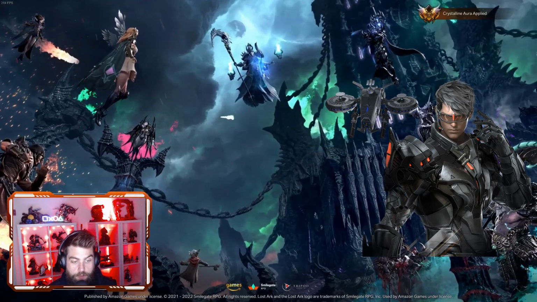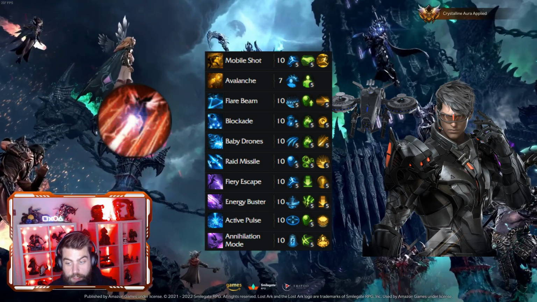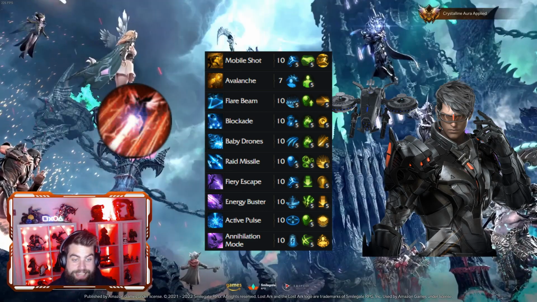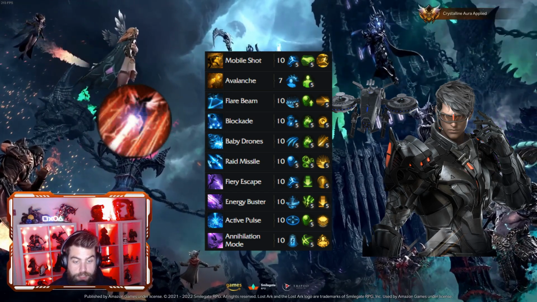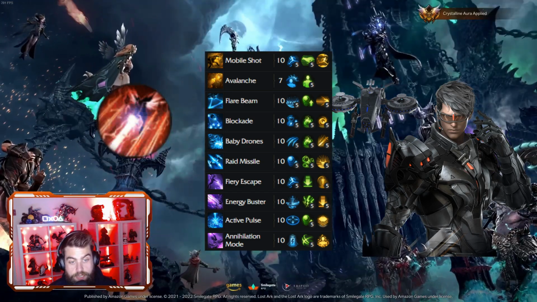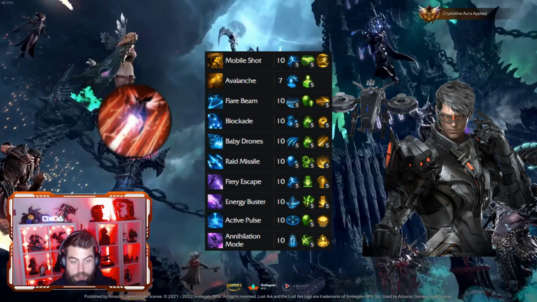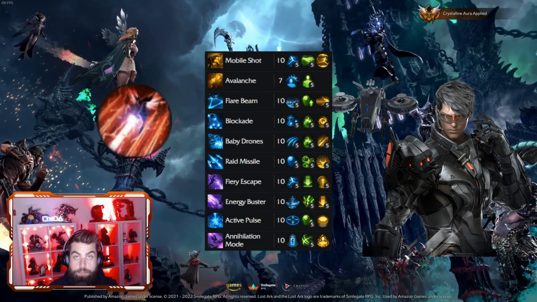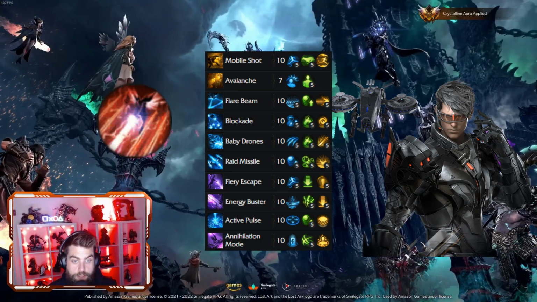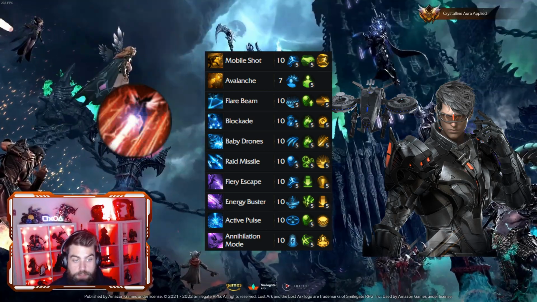And then on the other side of things, the Evolutionary Legacy, so the Transformation build. This time you're going to focus on the gauge generating abilities, okay? So as you can see, there are some tripods here that focus on gauge generating, like Active Pulse, Raid Missile, Flare Beam. Wherever you see these gauge generating tripods, like Raid Missile as well, you want to focus those at level 5 first, and then the damage ones afterwards, okay? So getting into your transformation skill first is the most important, and then the rest of them can follow along after.